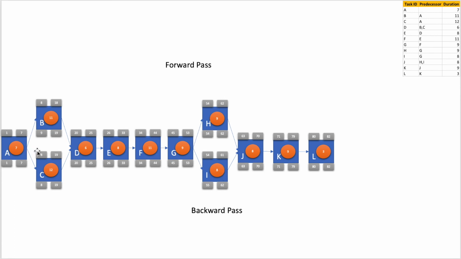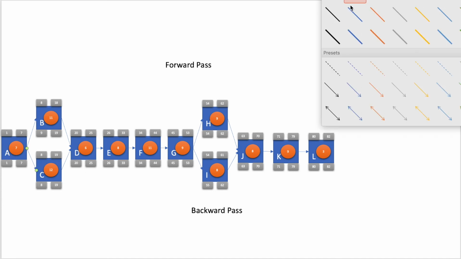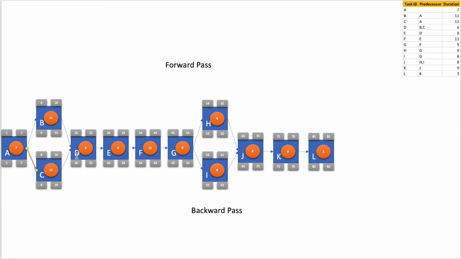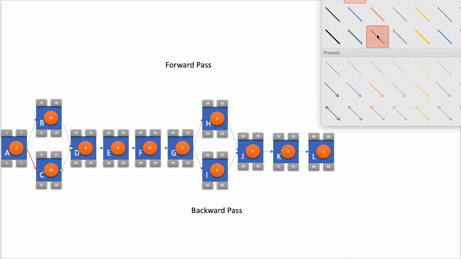Now let's start from A and try to traverse our network. A has no slack. So A has to start and finish on the same day, no matter whether we start early or we start late. The same applies for activity C also. So I will just color this in a different color, and we will see what it implies. Then you notice that after activity C, activity D also, the late start and the late finish and the early start and early finish are the same day. So I color this in this different color.